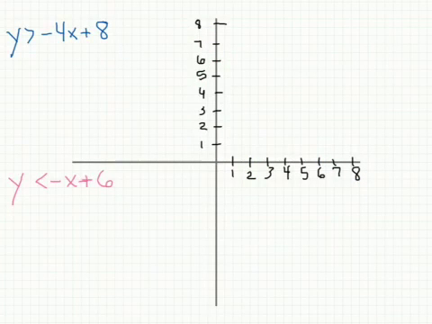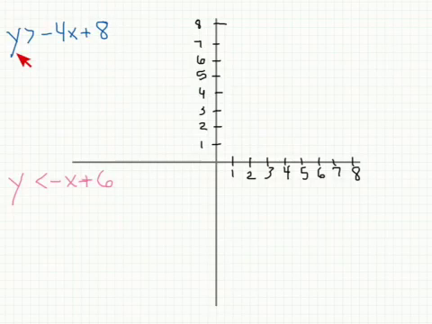Here we're going to solve a system of linear inequalities. In this problem we were given two inequalities and asked to graph the solution to the system of them together. The easiest process is to graph them one at a time, and then we can put the information together for our final answer.